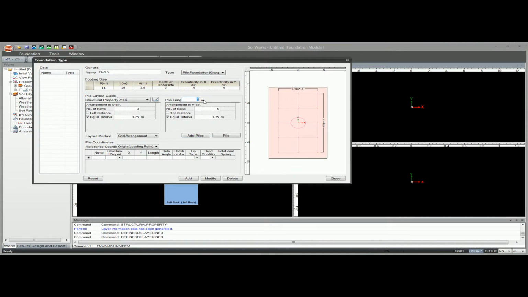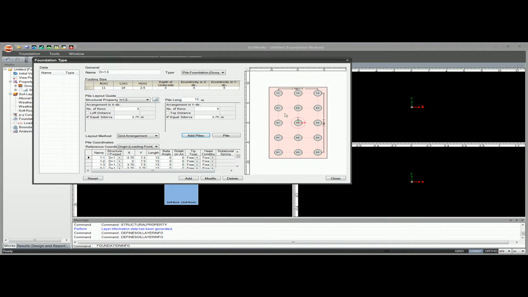You can define the pile length as 13 meters, and you can click on add piles, and you can see that the piles have been added. So this is the configuration of pile that I want the program to analyze, and this is how I have modeled it. But you would be curious to know that if this is not the type of configuration that you have in your pile, which generally would not be, how do we model that?